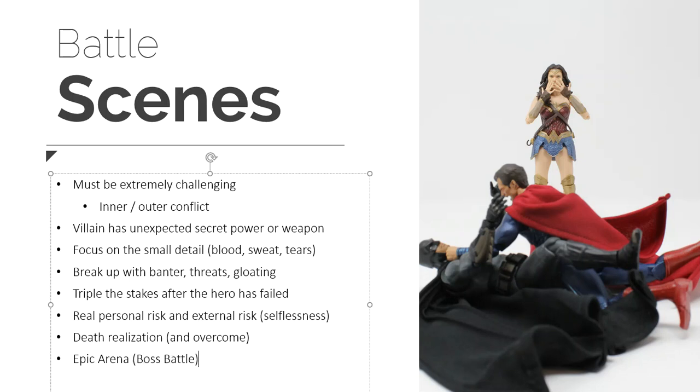So if you play video games, for example, first you have to earn your place in the arena by going through all of the levels and successfully completing all the challenges, even to get face-to-face with the main boss. But you also have to develop your stamina and your skills and your health bar, and then you have to go on this total epic side quest to claim this secret weapon, which is the only thing that can defeat the boss. And even after all that, the boss is going to be more challenging and have some unexpected obstacles.